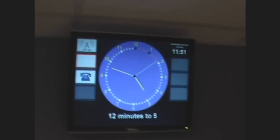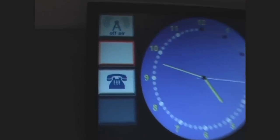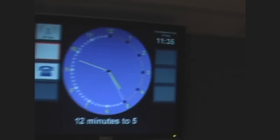Up on the walls as well, we have two clocks in the room that are basically Dell monitors with a clock displayed on them. And that flashes when the phone rings. That is an emergency off-air light that I've never seen go off before, luckily. I've got the date and time digitally at the top there as well — quite simply there if you want to read it. They think of everything.